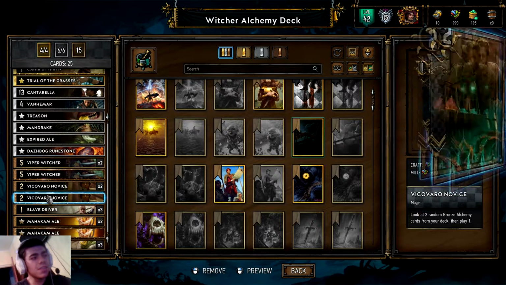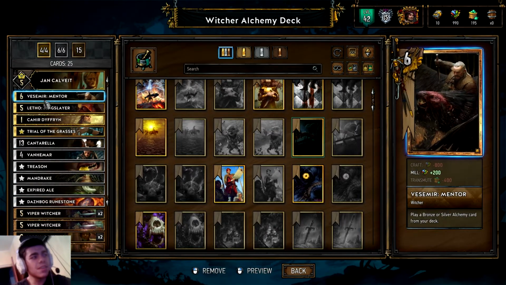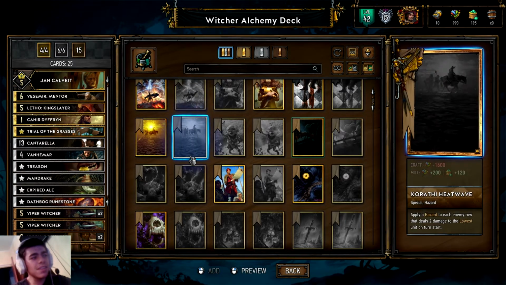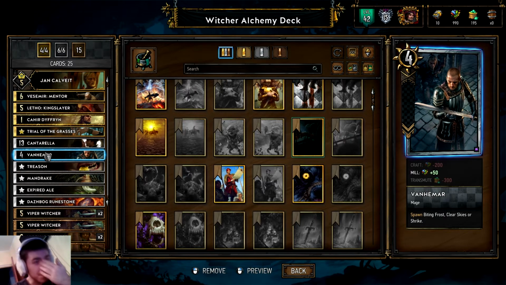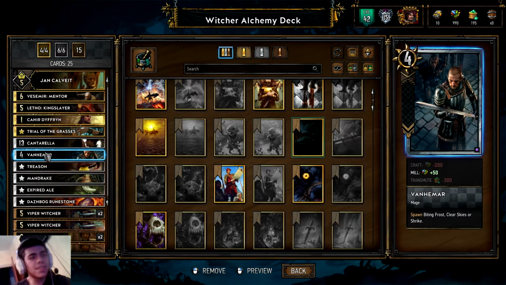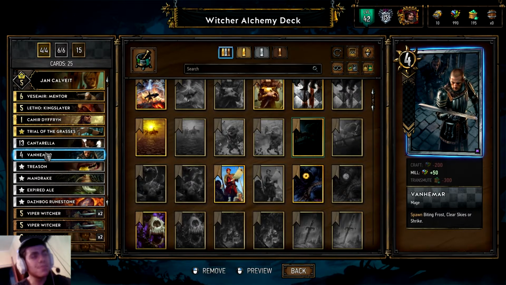Then you put in all the other alchemy synergy cards like Vikovara Novice and Vesemir, and with John Calvert as a leader, you just play it and win with it. There are a few cards here and there that I'm not exactly 100% sure about, like Van Hemar. It's more of a tech card, and you may replace it with something else, like another alchemy card, for example, if you really want to.